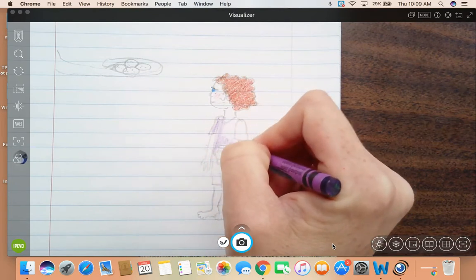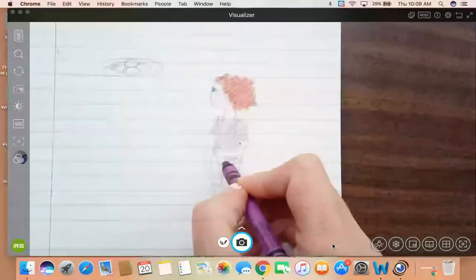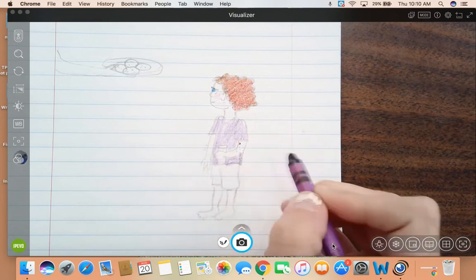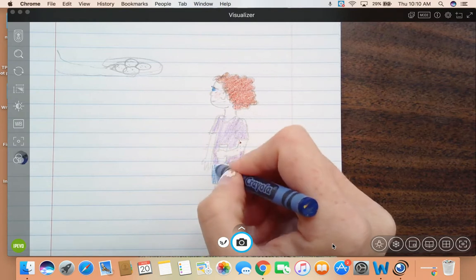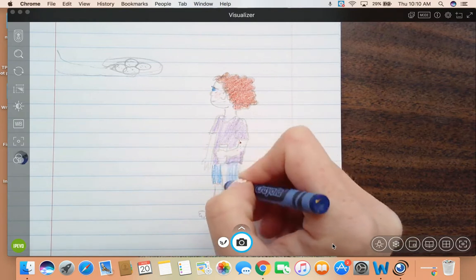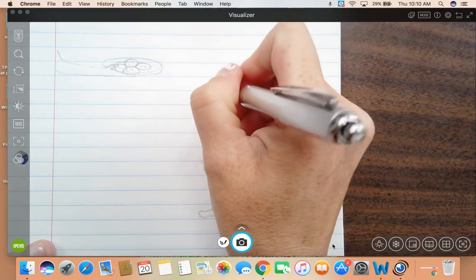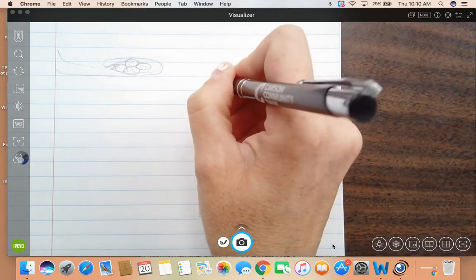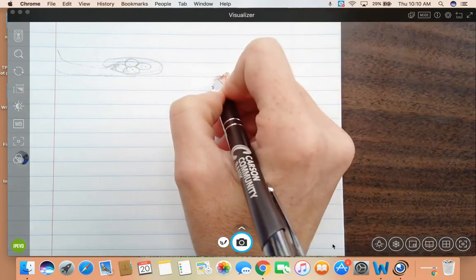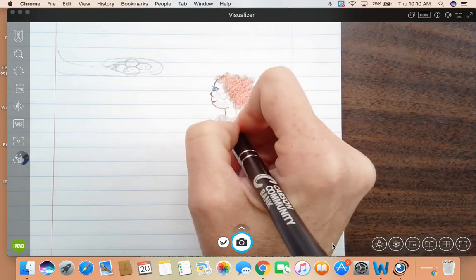You guys do your best coloring. Mine might look a little sloppy because it's hard to see with the light shining on it from that lamp over me. Here's my purple shirt. Maybe some blue pants. I'm going to trace it all in a pen so we can see it a little better. That's a good trick I learned a long time ago. If my pen will work. It may not work. I'm pretty happy to get those cookies, huh?